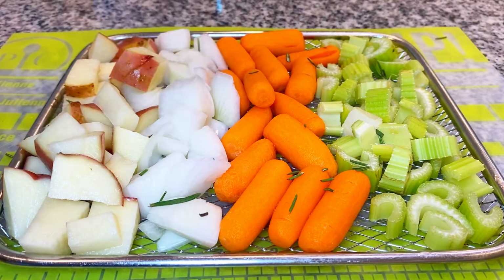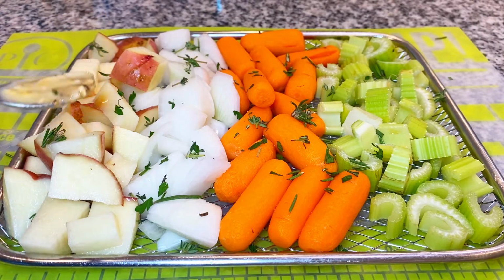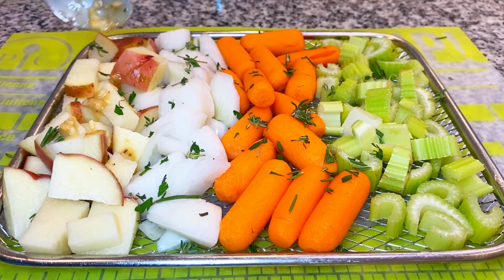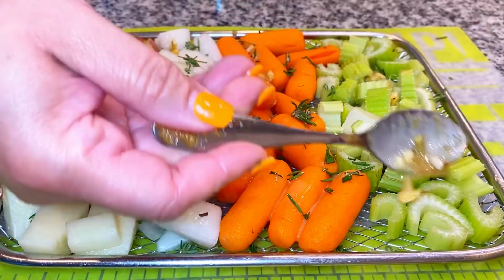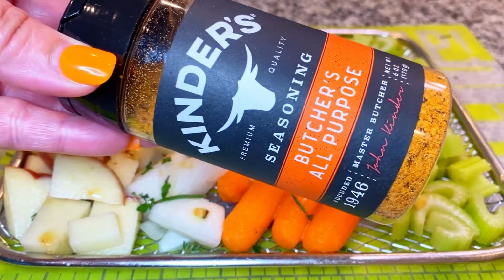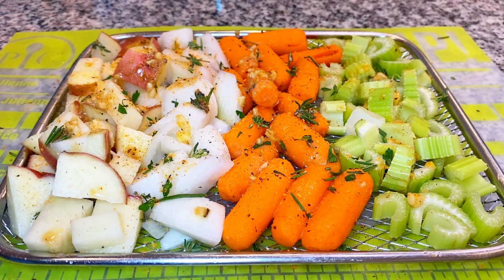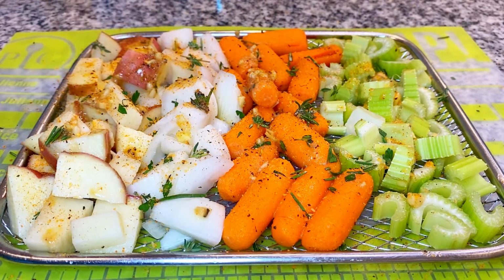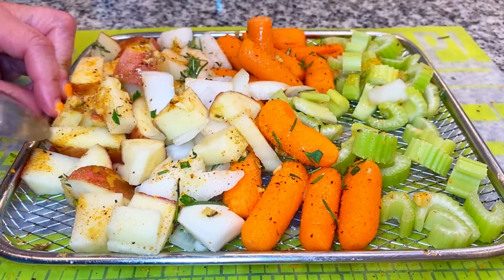Now, while the roast is cooking, let's season up our veggies. I'm gonna hit it with some of that fresh rosemary, parsley, and thyme. Let's season it with some of that garlic butter herb mixture that we made. That's some deliciousness right there, y'all. And I'm gonna go in with a little bit more Kinders. Normally with my air fryer oven, I can cook the veggies and the meat all at the same time. But because this roast is kinda large, I'm doing the rotisserie thingy. I'm gonna have to wait till the roast is done and then I'll roast my veggies. So now we wanna get everything all nice and well mixed up.